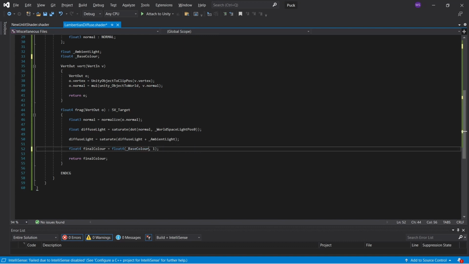I think base color. Yes. Base color, this should work. Base color times diffuse light. And we shouldn't be adding this ambient light directly to our diffuse light, because that's bad practice. If you call this variable diffuse light, it should only contain the diffuse light.